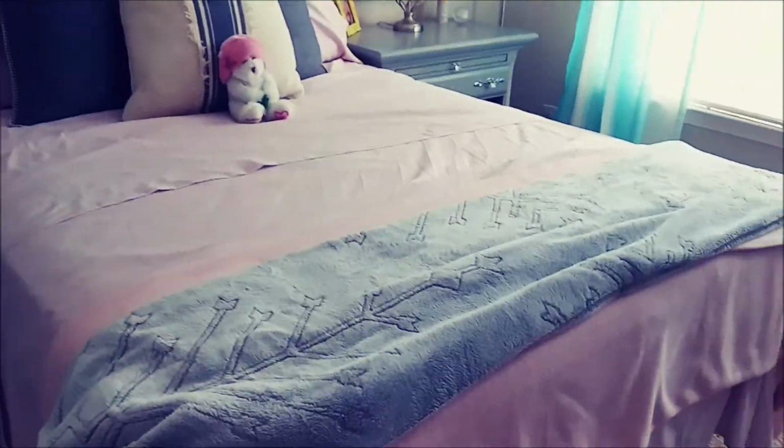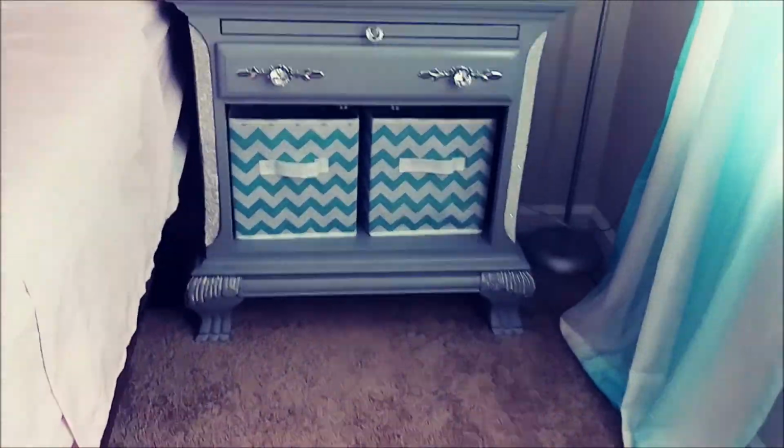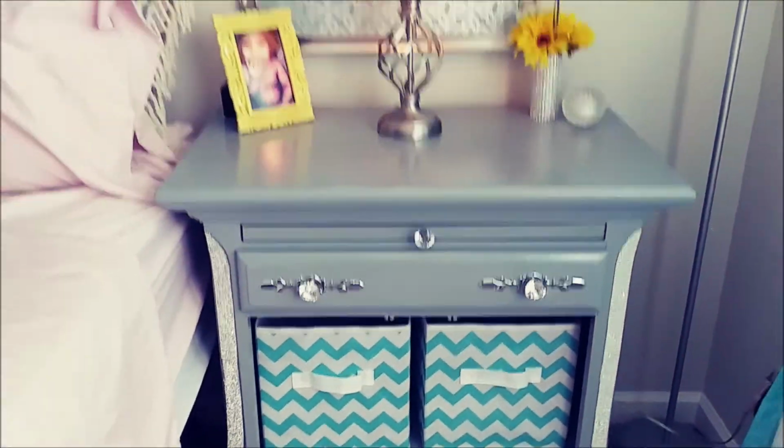Now my next thing is going to be to make a headboard for this bed. This is my granddaughter's room when they come and stay, and I want to make a beautiful tufted headboard. So that's going to be one of my next projects.